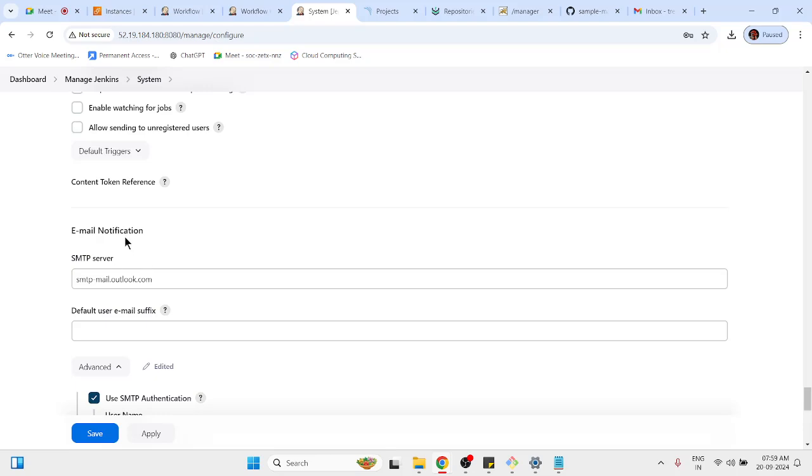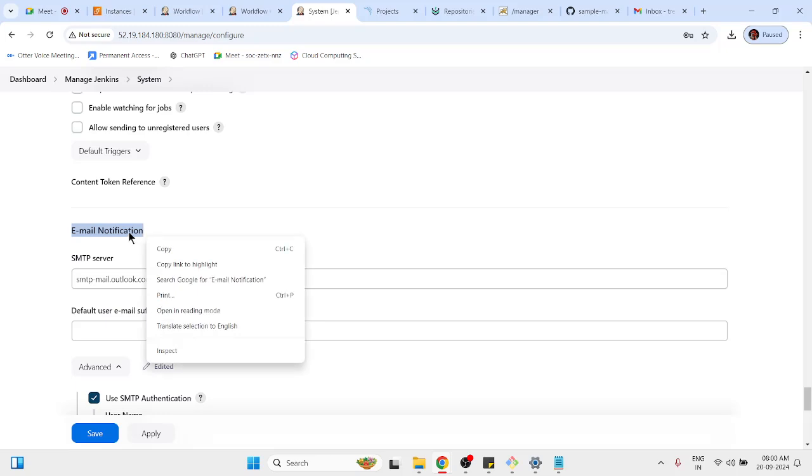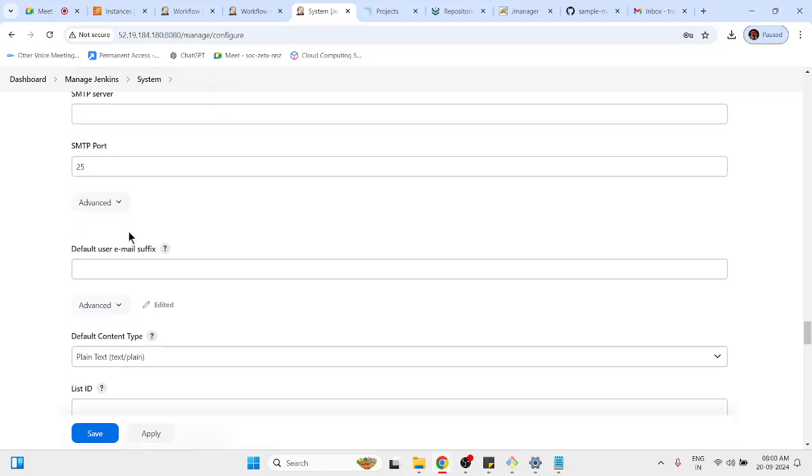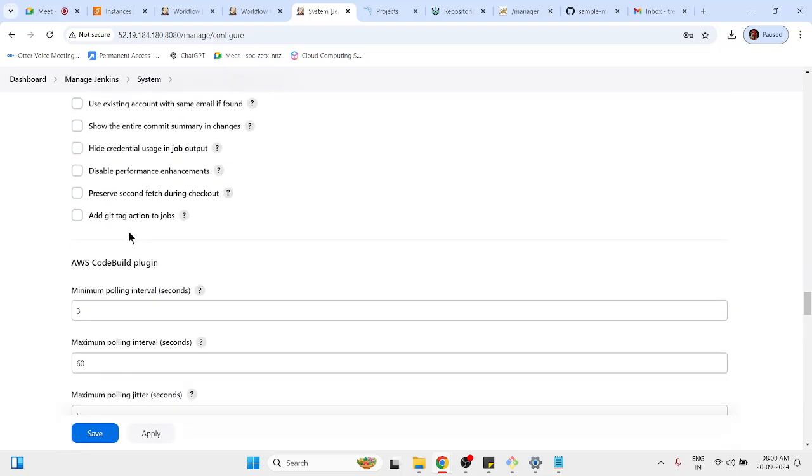But what this email notification will do is it will send mails only when there is a failure. It won't send email when there is a success. I mean, there is no option at all to choose that. So we cannot use this to send email notifications for success builds. This will be useful only for failure. So that's why most people don't use it. That's why they use another option called extended email notification, which will be on top of it.